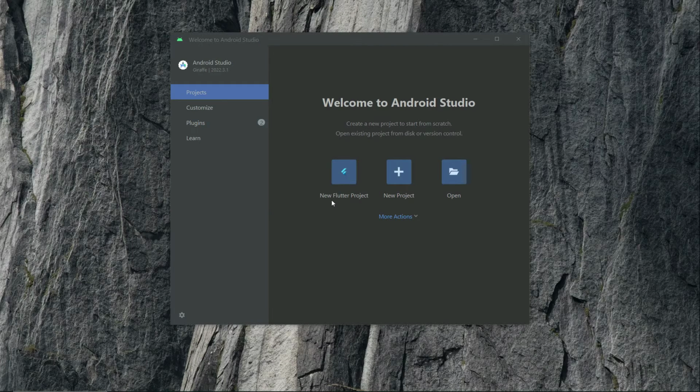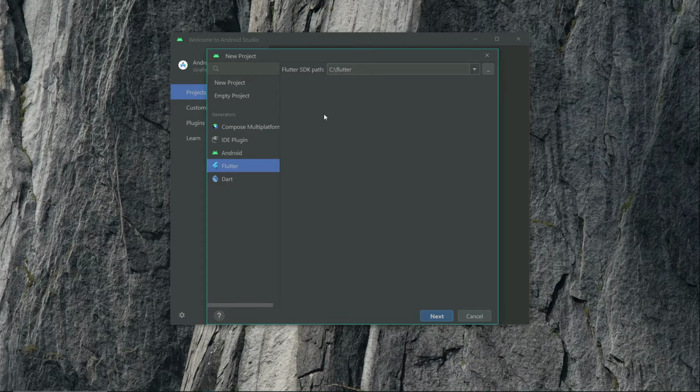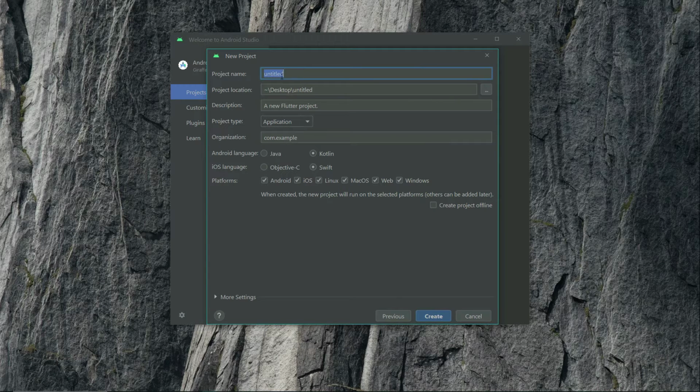Let's create a new Flutter project. Click here and make sure to select the SDK path, and then make sure Flutter is selected. It's already selected in my case. Now I'll go to next and tap on that. Now we will give the name to the project.